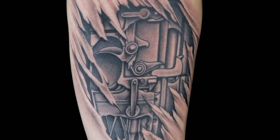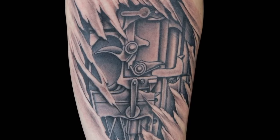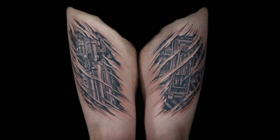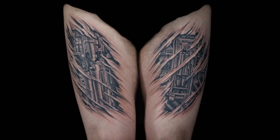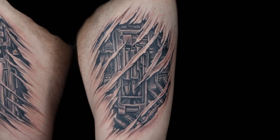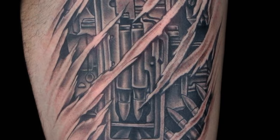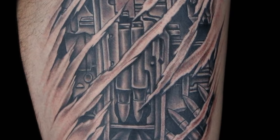The one with the trigger, it looks like the smoothest of the three. It has a much softer, powdery feel to it. That's the one that's the most open and the most readable. Your other tattoos have a lot of small, tucked away pieces that are in there. The left leg is a lot heavier, a lot blacker, and a lot deeper in your outlines, as opposed to the other leg. Those outlines, they're thin, there's a lot of wobbles.